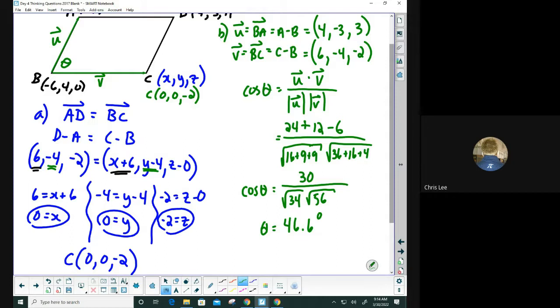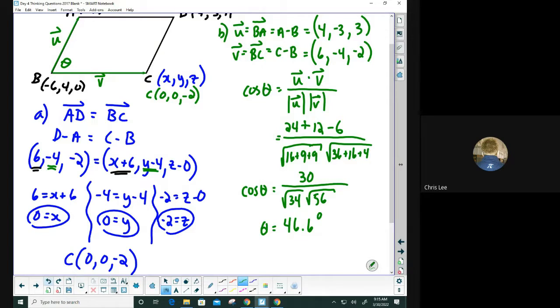My picture is 46.6, looks pretty good. That was a guess, right? Is there a chance that maybe I could have gotten like 140 or whatever here? Well, not in this picture, but maybe I didn't draw the right parallelogram. Remember, this is a 3-dimensional parallelogram in 3 space, so maybe I could have been finding the other one. So don't panic if you got an answer of like 140 here. You thought the picture might look like this, turned out that it looked like this. You know what I mean? And you just found U and V like that. But how were you to know that unless you actually did the 3-dimensional drawing? Okay. So luckily our picture does match what we suggested.